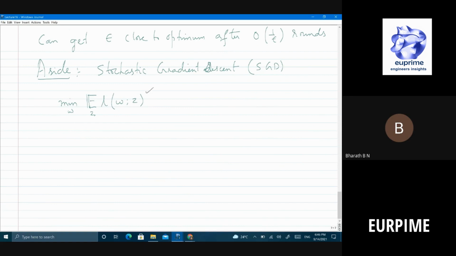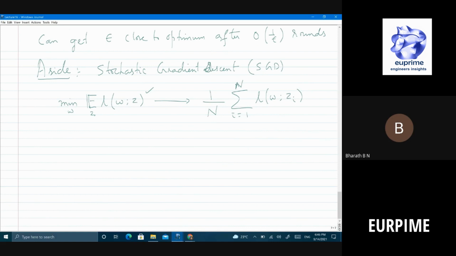Now I say you find the gradient. What is the problem? This is the proxy: 1 over N, sum over i equal to 1 to N, of the loss of Zi. For each data point, you find the loss and compute the average. This is what you do. Instead of the true average, you use this, because you don't know the true average.